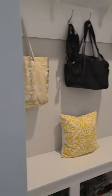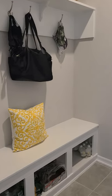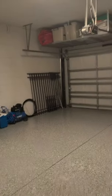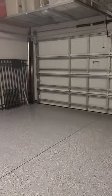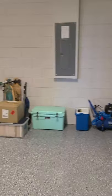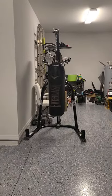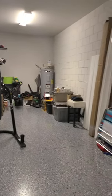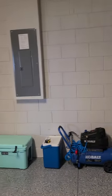Here's your little mudroom area — get your shoes and things of that nature off. This garage has been sealed. It has kind of the same setup with the tandem look. It's a really deep garage space to get a minimum of like three cars in here, but also a ton of storage.